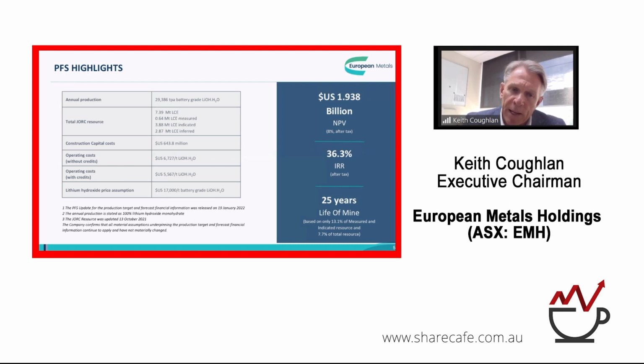You'll notice on this slide the CapEx, which was estimated at $650 million 18 months ago. Clearly, with what we've seen in the world with inflation over the ensuing period, there'll be some upward pressure on that. But we have managed to take some costs out of the project with our optimised flow sheet, the one that was announced October, November last year, and that I just showed you the flow sheet for. So although there'll be an increase in that CapEx, we don't expect the sort of blowout that might otherwise be evident. But in any event, any increase in the CapEx, I think, will be more than mitigated by the increase in the lithium carbonate or lithium hydroxide price that will ultimately be selling to.